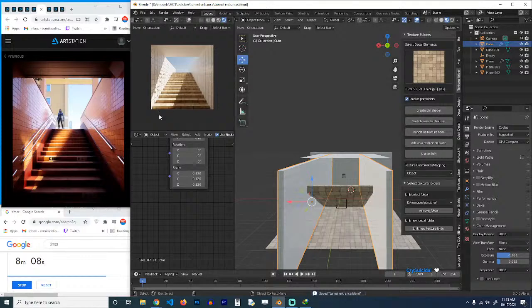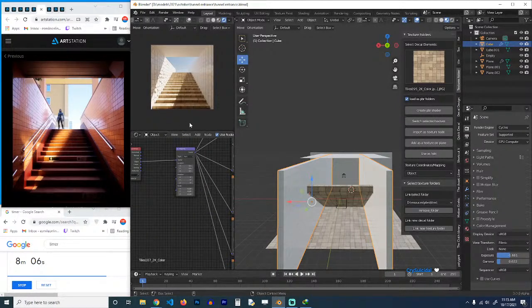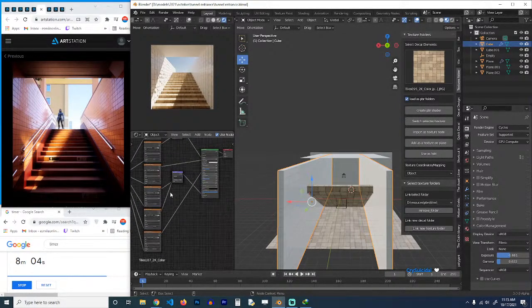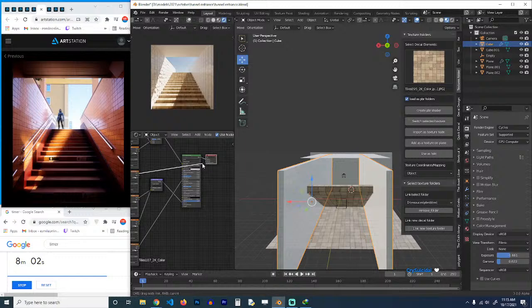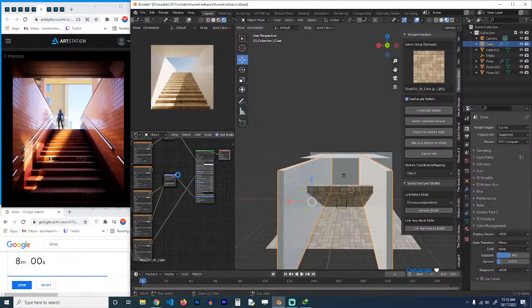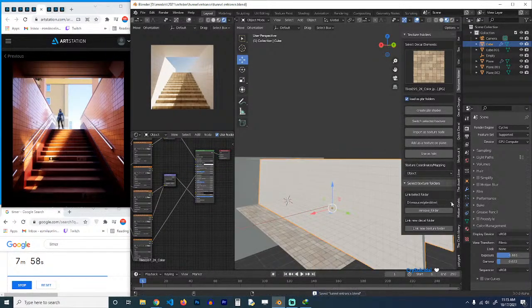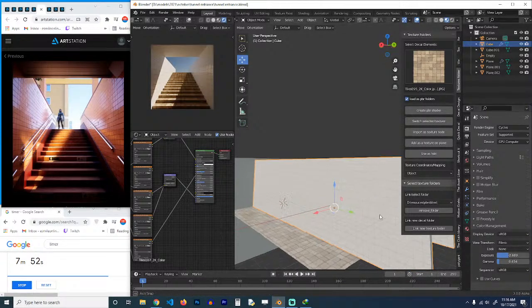Okay, so let's make sure that the bump maps here are not that strong. I think the first thing I'm going to do is just get rid of the displacement and bring down the gamma and the exposure a bit.